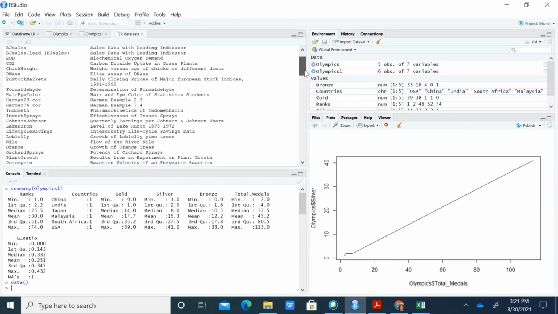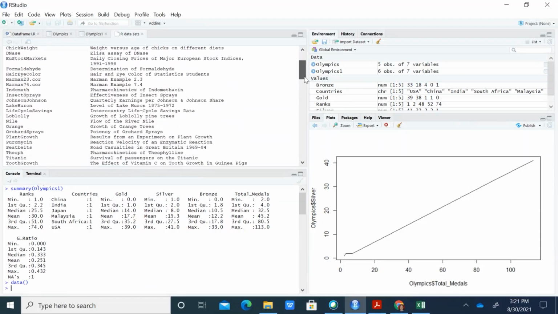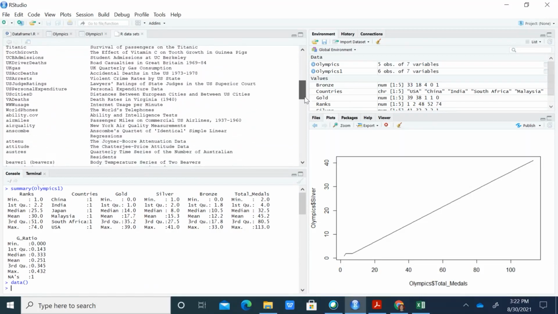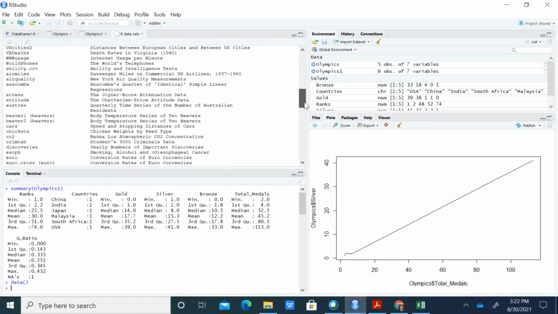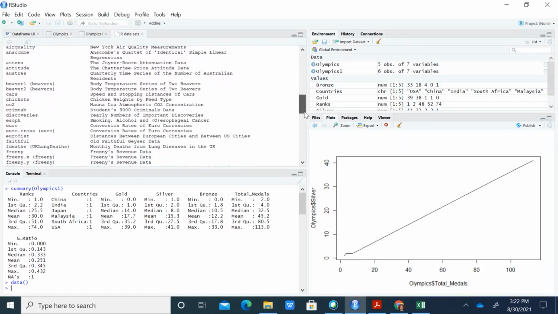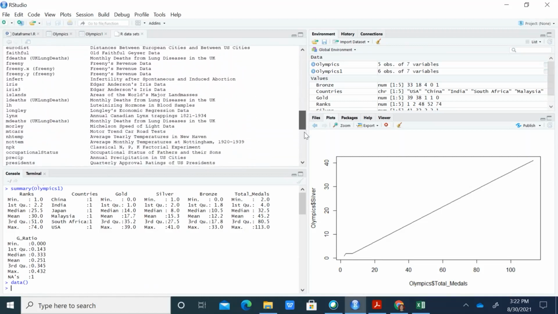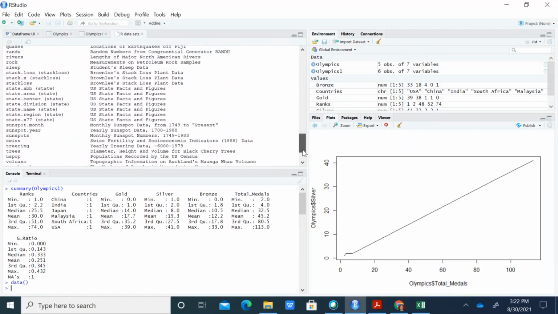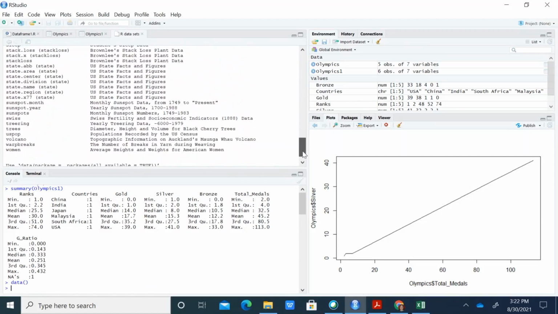And there are a lot. In fact, there is some data frame related to hair and eye color as well. Let me find that also. So, very interesting data frames are readily available. I mean, you can just check them even for the fun as well.